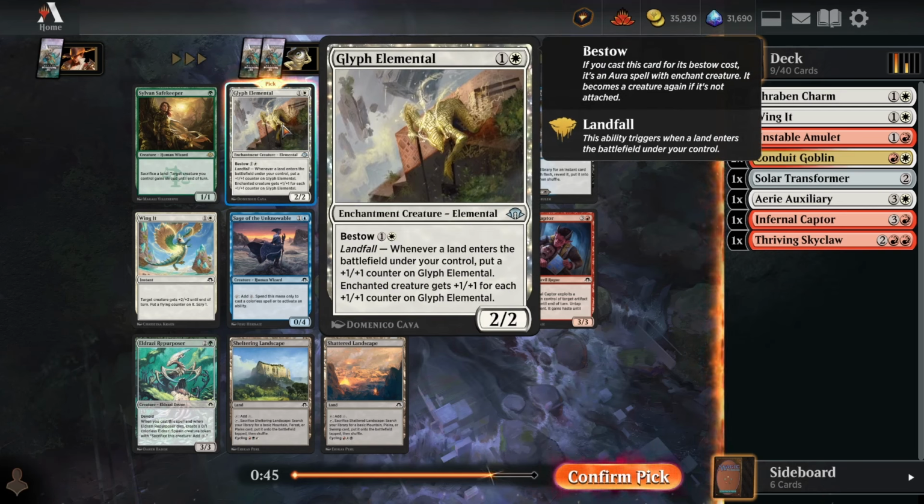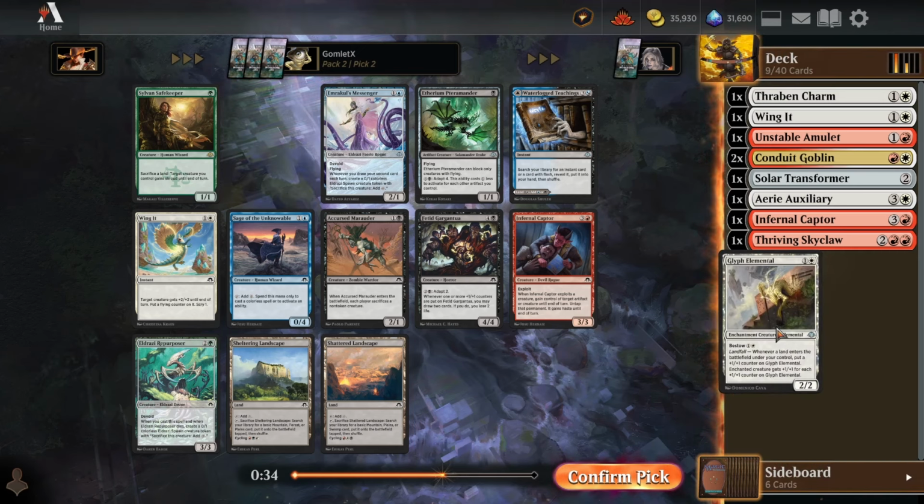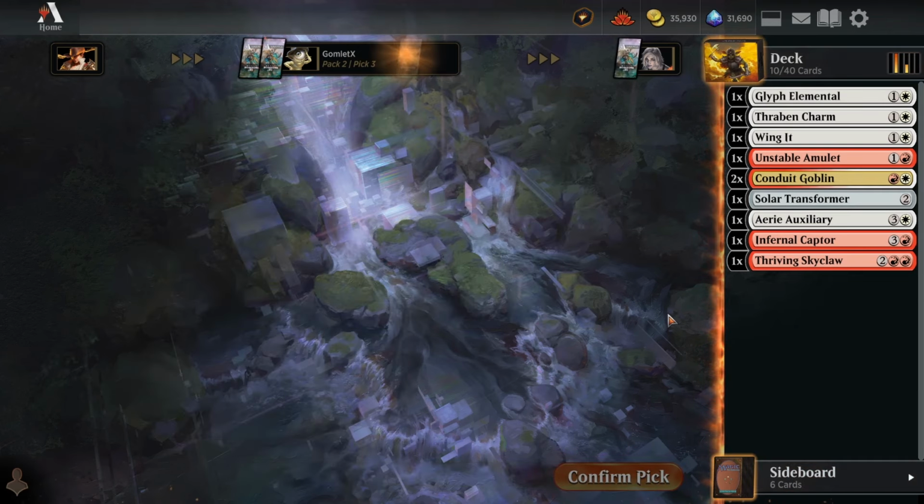Glyph Elemental is excellent. This thing is just huge. For only 2 mana, this ends up being a 4-4 or a 5-5 really, really easily. So your opponent kind of needs to have early removal for it, or it is fighting way, way above its mana value.